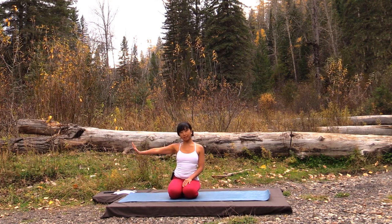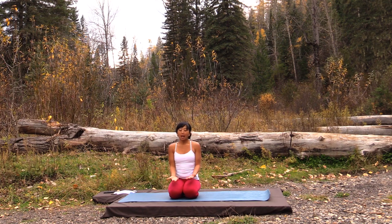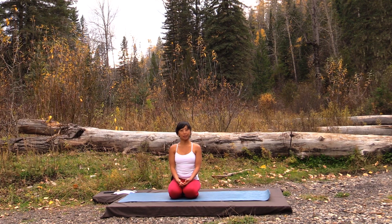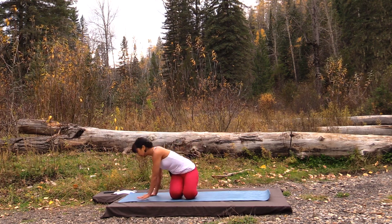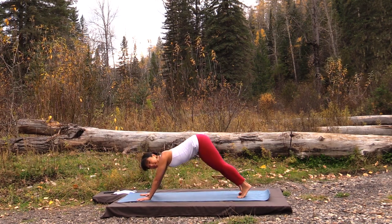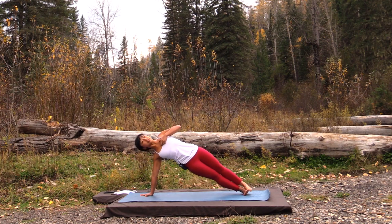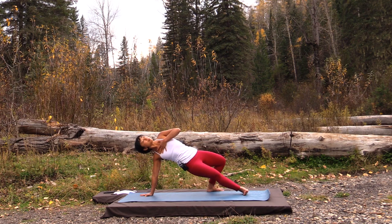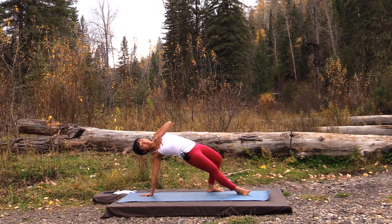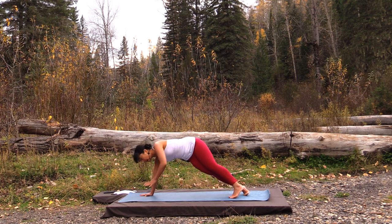So those are the three pointers: shoulder integration, using your legs, and leading with your heart. We'll explore Wild Thing pose now. There are two common ways to come into it — I alternate between both, as each offers great learning strategies and benefits. The first is from Vasisthasana, from Side Plank. Set yourself up well — I'm going to go right side first. Weight your right hand and the outer edge of your right foot, step your feet together. Shoulder integration: push, lift, turn. Using the strength of my legs to lift up through my hips, I take one hand to my heart, step the top leg back, and use the power of my legs to elevate up through the pelvis. Lift up through the heart and then curl back. We come out the same way — heart lifts first, use the power of your legs to come back down, then unwind the shoulder.